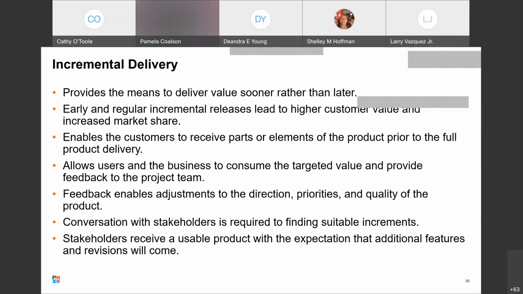So while we may not give them everything they want in the first 3 months, we'll give them the items that meet the requirements to collect it from the customer and tell the customer what it is. But the other two things, about knowing how much it was and what's the report that they're going to give it to us on so we know how much to pay, and also how to support it in an audit, are going to come like 2 more months later. So that's incremental delivery.